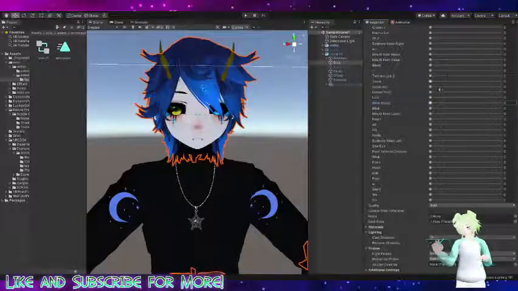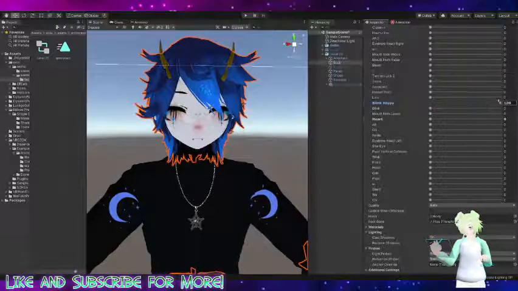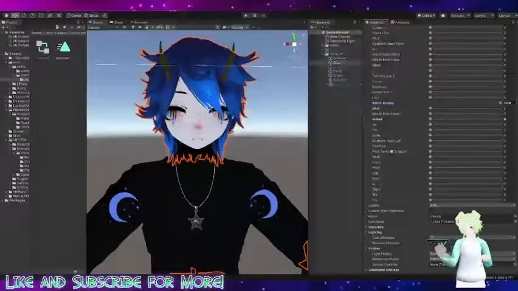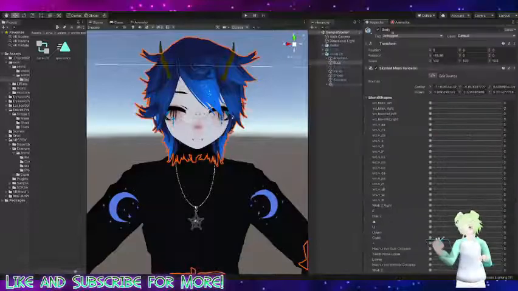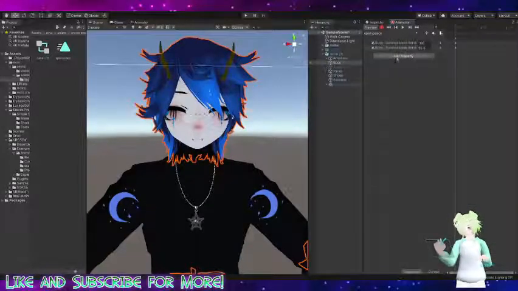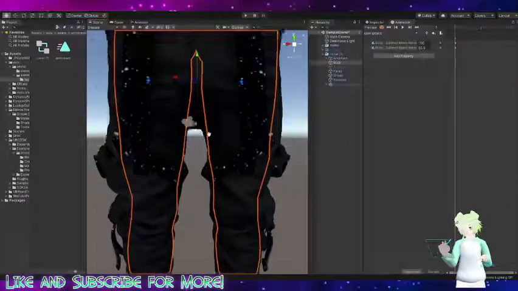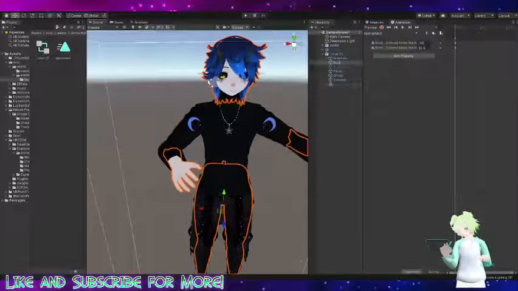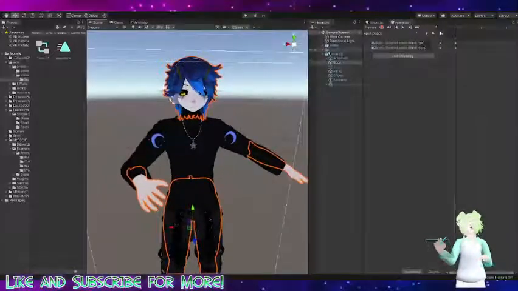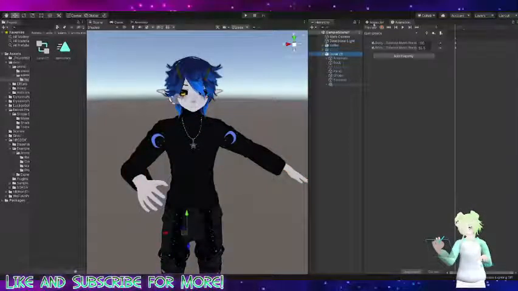Usually for the open or peace sign, I usually just do a blink happy, so I turn that to 100, or just any value that might look good for the avatar, as well as I just do a little smile. And once I'm done with that, you go back into the animation tab, hit the little record button again, and turn off preview mode. And see, this is what I meant before with the half arm bicycle pose, which is why I had duplicated it originally.